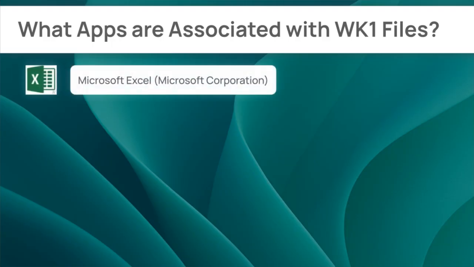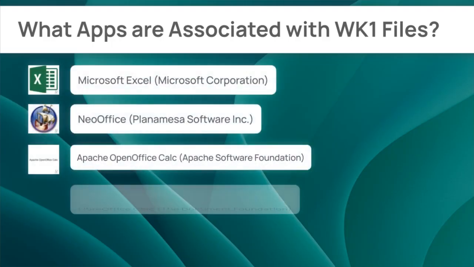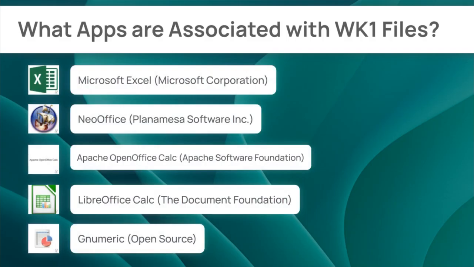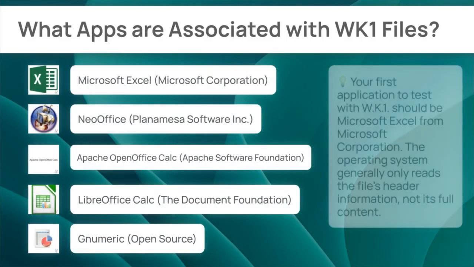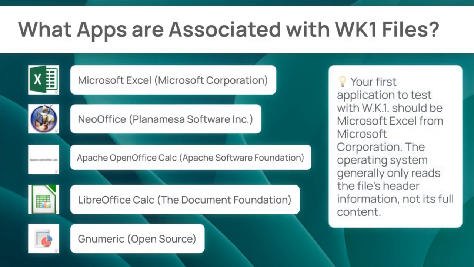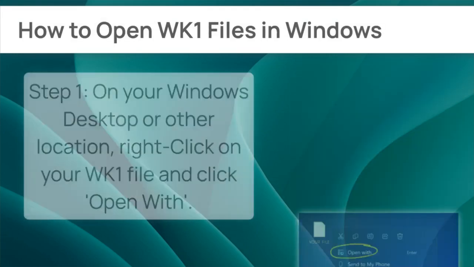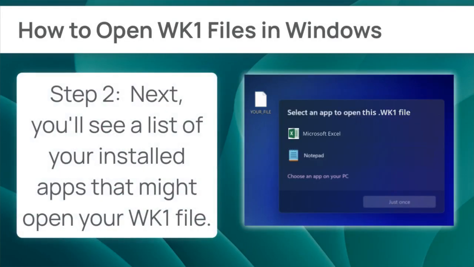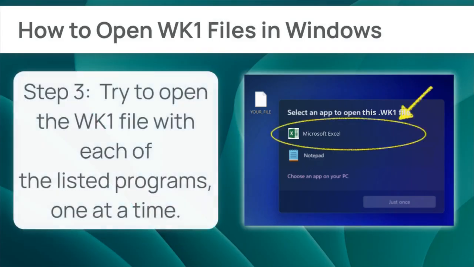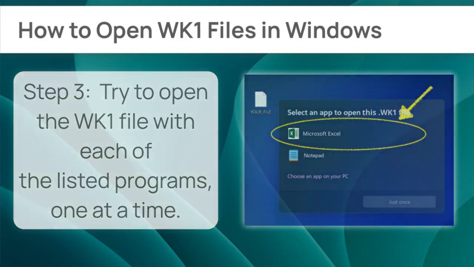The WK1 file originated with and is formally handled by Microsoft Excel, developed by Microsoft Corporation. Only a dedicated file viewer can bypass the simple header errors in this format. Windows may preview the grid layout, but actual data work requires spreadsheet utilities. Open the context menu on the WK1 file and choose Open With. Your priority is testing Microsoft Excel. If it fails or is absent, select another program and test until you get access.